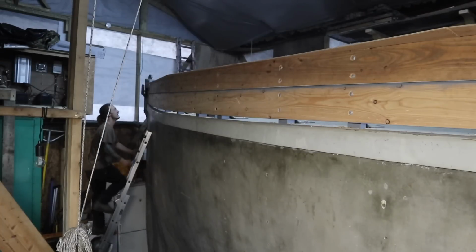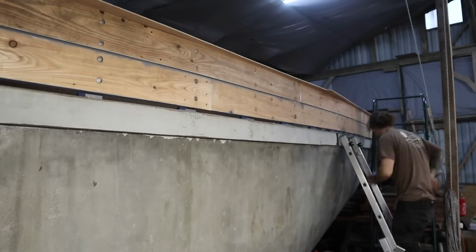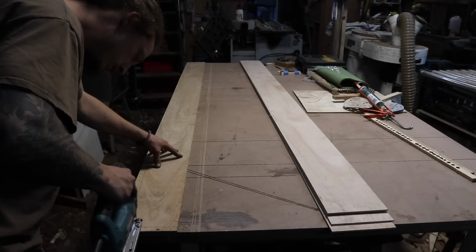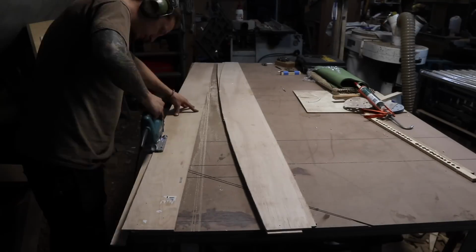So to describe a fair line on the underside of these templates, marking the overhang for the cap and rails, I'm using a 3/4 inch block with a pencil taped to it, just running that around the face of the bulwarks with the pencil pushing up into the underside of this plywood, and that is then giving me a nice accurate fair line that I can then cut out this outside face to.